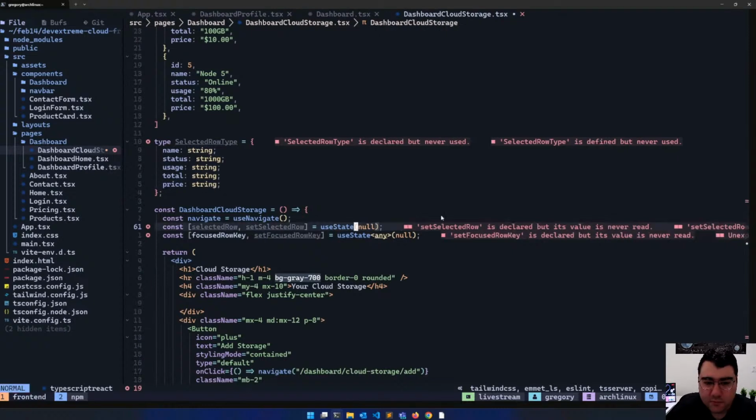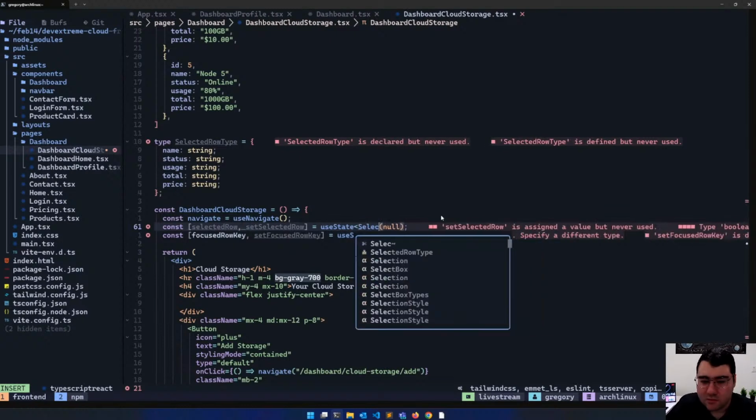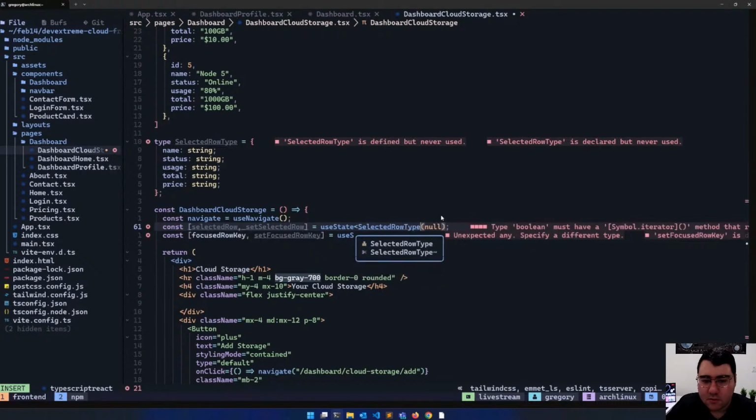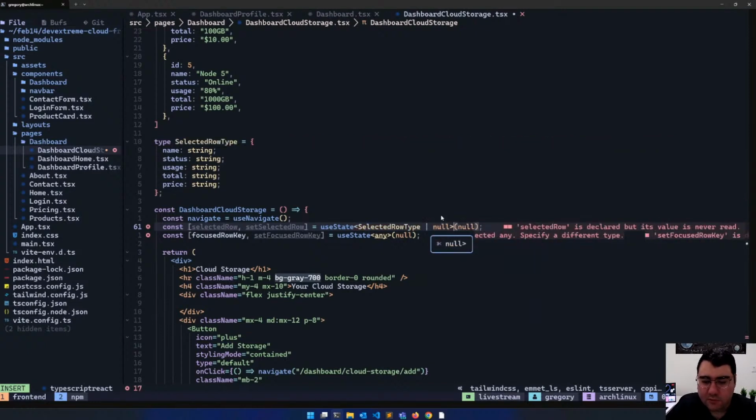So this set selected row is going to be the selected row type we just created, or null, and then set it to null. If we don't add this or null, we'll get a type error. That's the first time that thing is accessed, it will be null, and then it will crash.